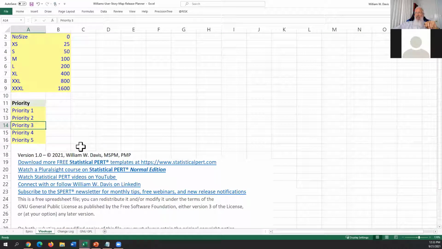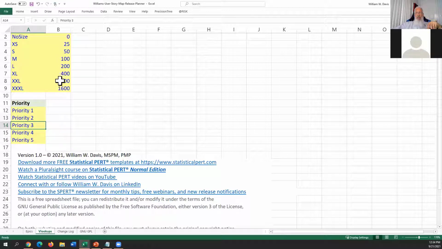All right. I mentioned that we had to use heuristics to convert the t-shirt sizes to something. We use story points. Here's the conversion value that we use. If it's extra small, it's equivalent to 25 story points and so on. Large is 200 story points. If your team doesn't estimate using story points, maybe you estimate only in completed user stories, card count, you would still use a heuristic to convert the t-shirt size, which is just a relative estimate of something, into a numeric equivalent. And over time, you may change your opinion on what that heuristic ought to look like, but this is how we do it.